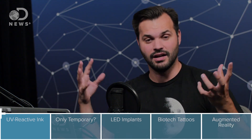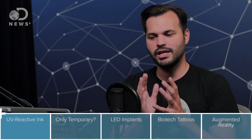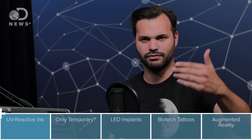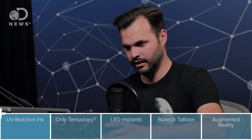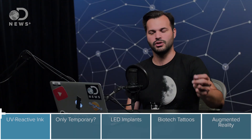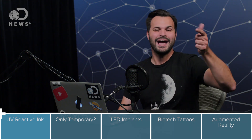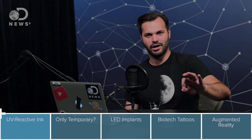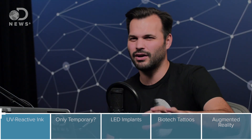Some of the crazier tattoo tech is not so much removing the artist, but changing the ink. Blacklight responsive tattoos are pretty popular — not only for younger people, but also for people who can't have a visible tattoo at work but still want to get one on their arm or wrist, because there's still a stigma in some places around tattoos. These tattoos use a UV reactive ink. It's basically invisible in plain daylight, but once the tattooed area is put under a blacklight — SHABAM! — that dragon is glowing. You can also add details. It's pretty new, so we don't really know how dangerous this could be.